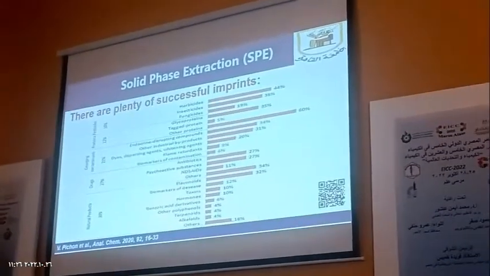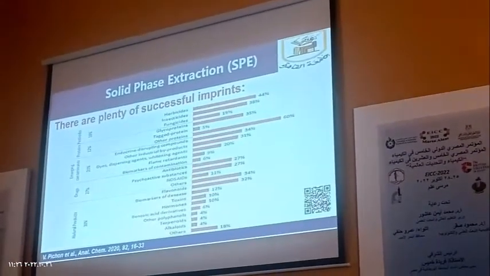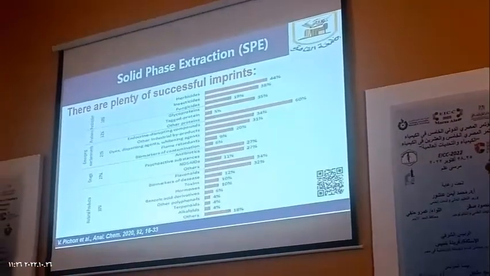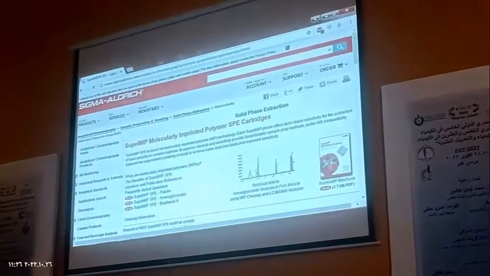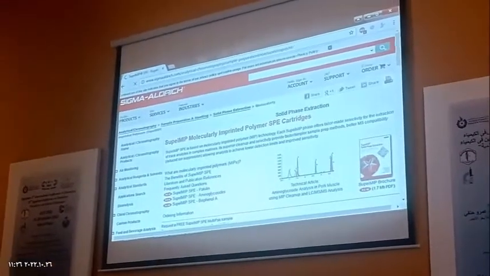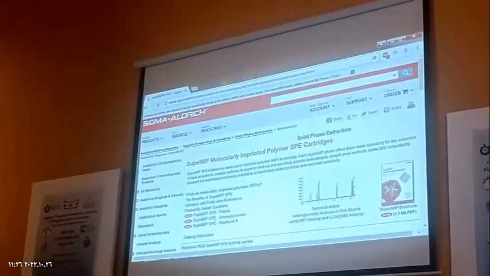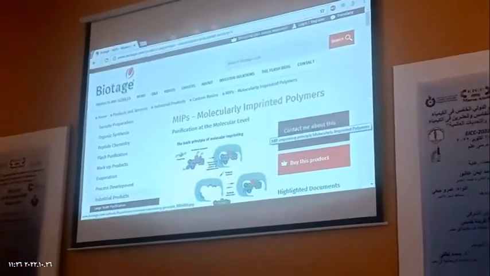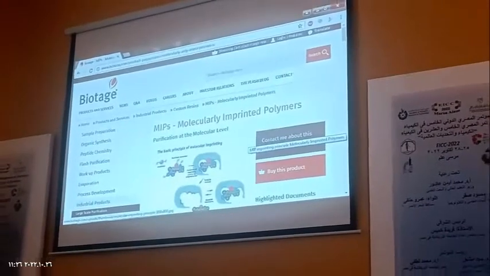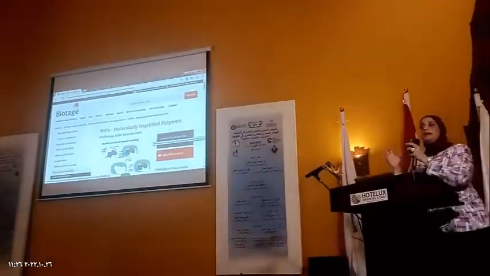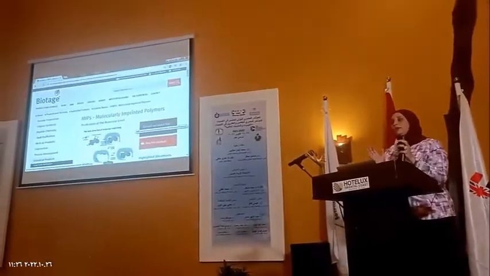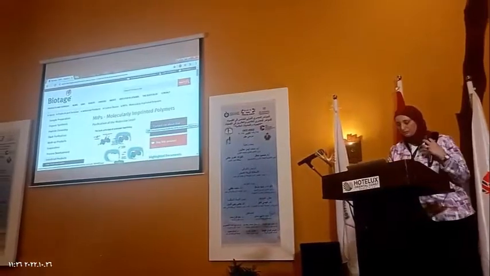There are a lot of examples of successful imprints in all fields, including pesticides, proteins, drugs, and natural products, and that's why a company like Sigma Aldrich is commercially developing and selling molecular imprints for many common environmental hazards. And if you want to design a specific polymer, you can go to a company like Biotage. This is a chromatography company, and you can tell them, I have the following template, I want a cartridge selected for this template based on molecular imprinting, and they do it for you, but you will pay a fortune for this route.